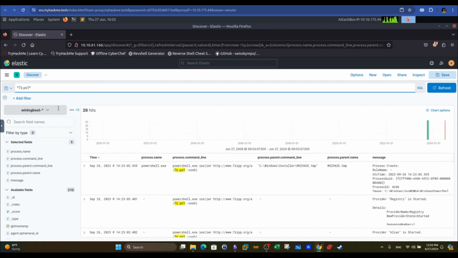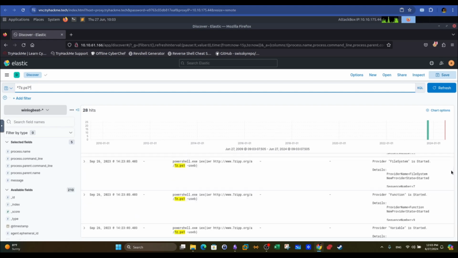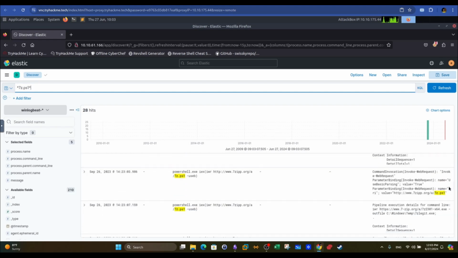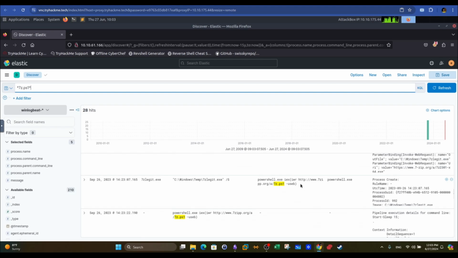You're able to see the name of the script in all the columns. We're looking for instances where the script shows as a parent, maybe. Look at this. In the parent command line, PowerShell was used to download the script, and after that we can see a path to a temporary file stored under the temp directory, and that's the file name.